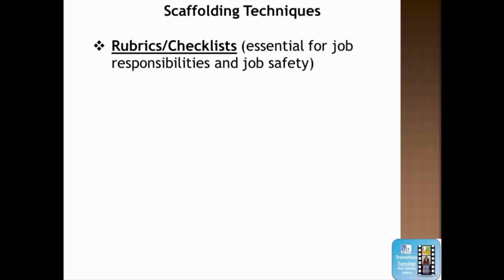You can Google a list of job responsibilities for almost any job, and you can also break down the job responsibilities further. For example, for clean building floors, you could put vacuuming, sweeping, mopping, etc. And of course, you could even go further for some students, like pick up the chairs and put them on the table, get the vacuum out of the storage closet, plug it in, turn it on, and vacuum the carpet.